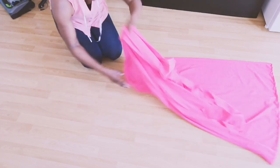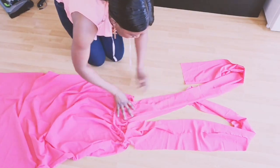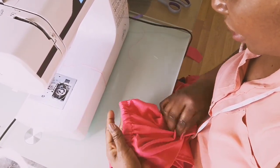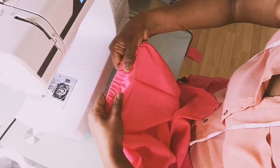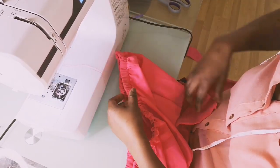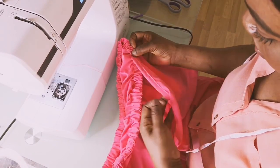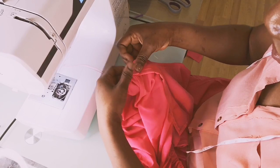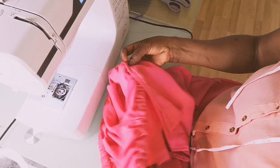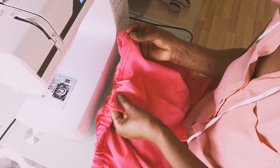So this is what it's going to look like. This is what it's looking like now. The cloth, and you put it by the side where the joining of the skirt is. Where the joining is, this is where we stitch the side. So when you trace it, you come over here. From the end edge there, pin it down, then pull to allow this to accommodate it.